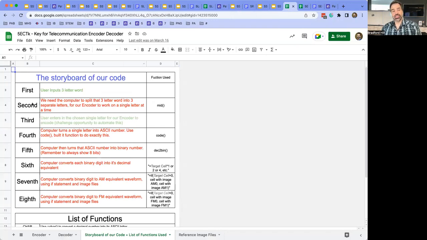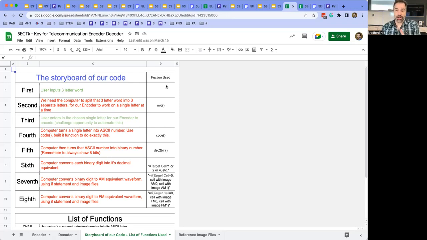Then when they get to the coding, here's another thing that we have introduced. With the coding getting more sophisticated, we went and talked to computer scientists and programmers and said, how do you do this stuff? They talked about using a storyboard. So this is not the first time students have done it. They actually did it with that ultrasound, but this is the first time I'm showing it in the video. And so they talk about what are the things they have to do in that engineering project. And then green is inputs, red is outputs. And then this is where you introduce the functions used. So we ideally want to get students off of just watching a tutorial and copying it.